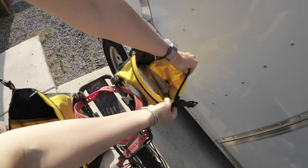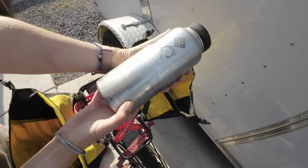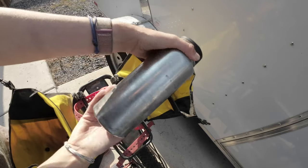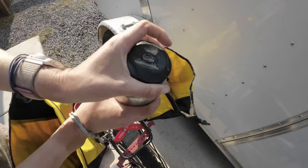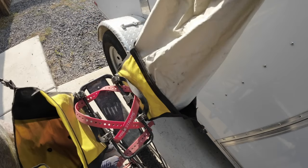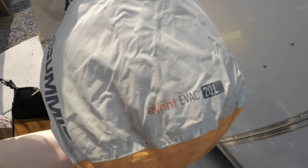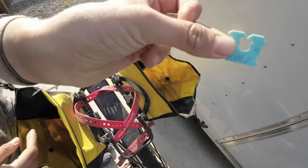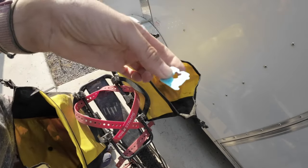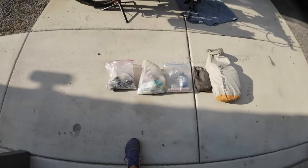My left Ortlieb pannier contained the following: my other Columbia double-walled water bottle, rehomed to this location when my fork-mounted Arundel water bottle cage broke in New Mexico, and another bag within a bag, my 20-liter Sea to Summit dry bag that was full of my cook kit and food. We'll further unpack this bag shortly. Oh, and lastly, a piece of trace I found at one of our last campsites we stayed at. A bread wrapper twisty tie that was left on a picnic table that now lives where it belongs, in the trash.